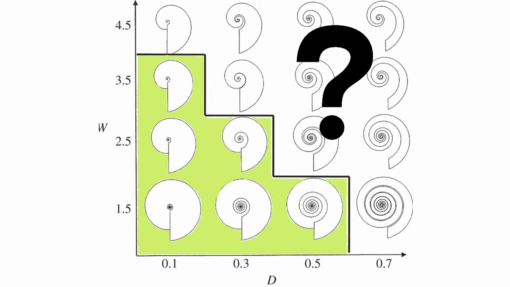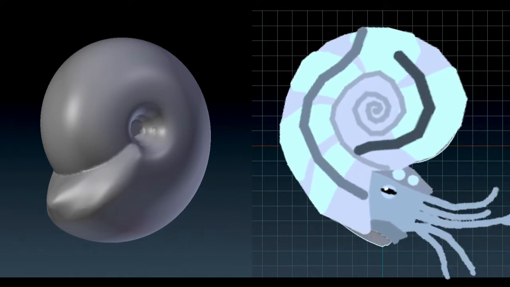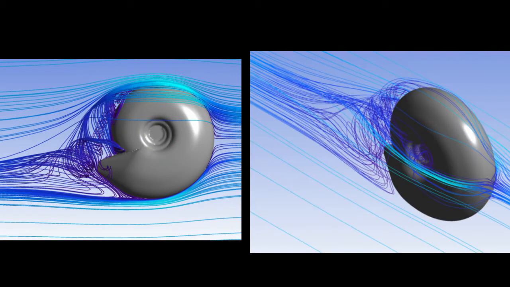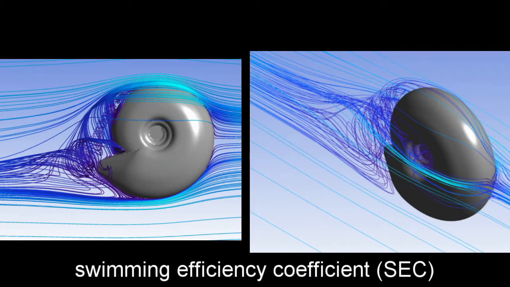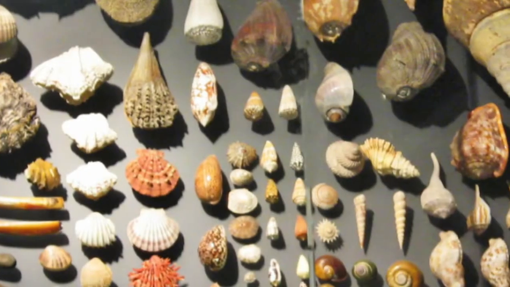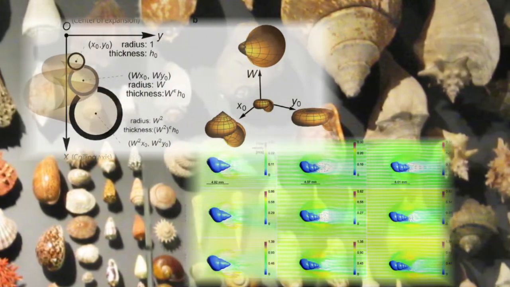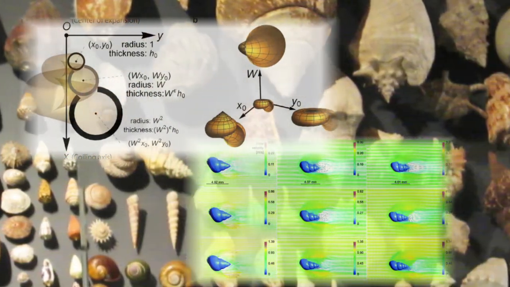Why? Well, an answer would surface in 1981 when another researcher, John Chamberlain Jr., decided to measure the flow of water around model shells to assess their streamlining, and so come up with a swimming efficiency coefficient, or SEC. He found that all of the shells actually evolved by Ammonoids have a minimum SEC of 40. He had found an actual limit of evolution. It turns out that similar limits can be found for the shells of all mollusks, despite their half a billion years of evolutionary history.